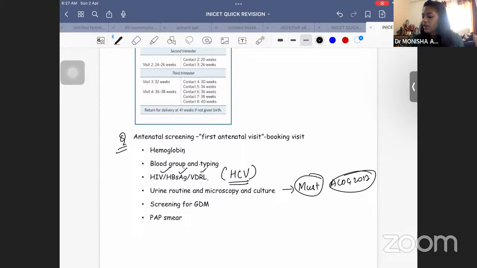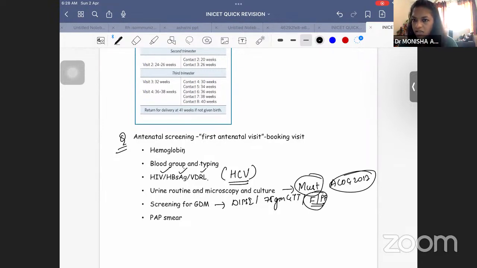Similarly, for screening for GDM, either you do a DIPSI or a 75-gram GTT, or at least you do a fasting and postprandial. When do you do fasting and postprandial values? When the patient complains of excessive vomiting, instead of loading her again with glucose that will induce vomiting, you can do a fasting and postprandial. But once she reaches the second trimester where her vomiting has been controlled, you will do a 75-gram GTT or a DIPSI. But remember, what the Indian scenario always says is, at the first visit you do the screening for GDM with your 75-gram GTT or at least with a DIPSI.